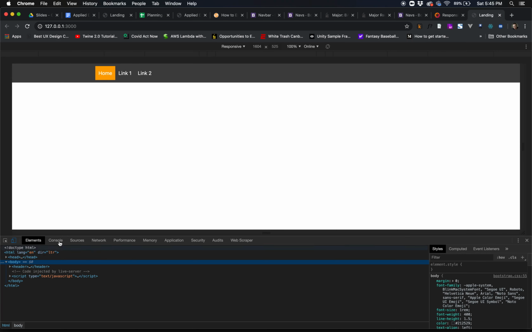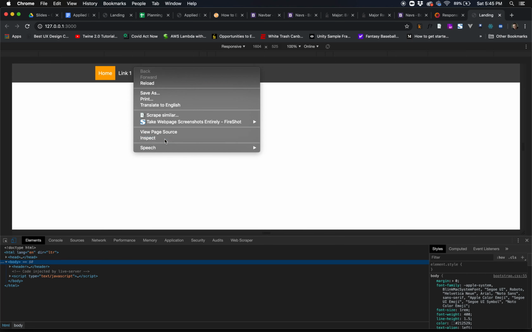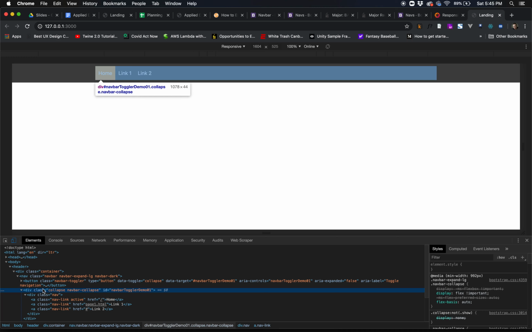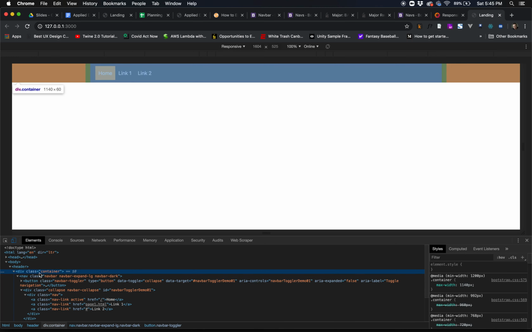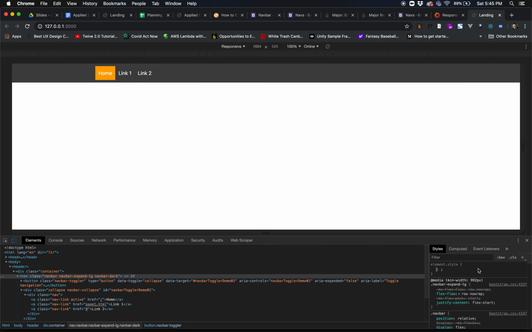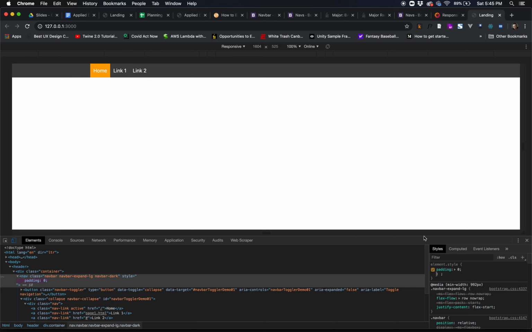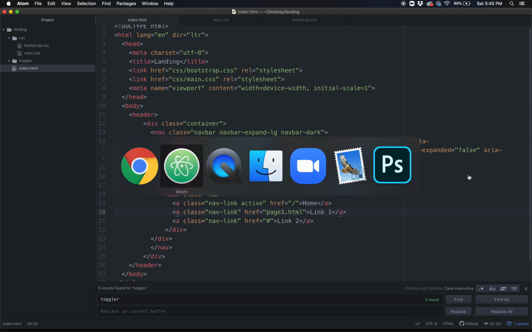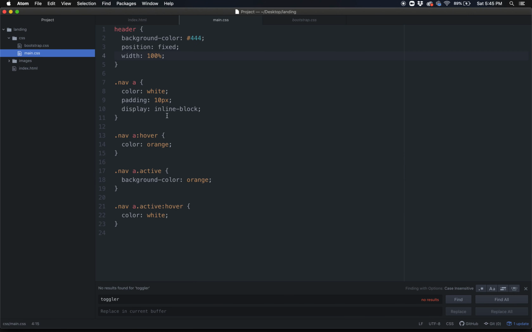If I wanted to get this space fixed up, obviously I would come into my inspector and just start looking for where my problems are, who added this space here, and it looks like right there, this nav bar. So for this I maybe would say padding 0 on my nav bar if I wanted to fix that. The problem becomes then that this doesn't have space there. So I'd probably put margin on that. So let me just fix that.